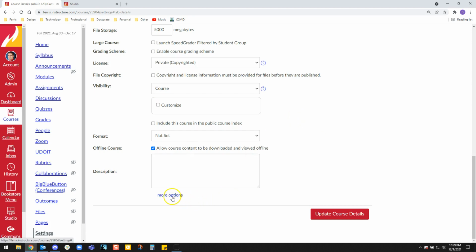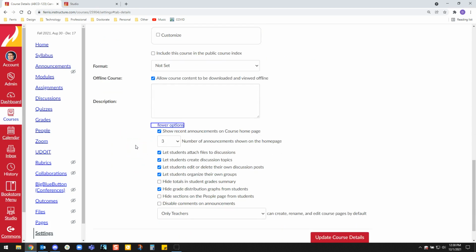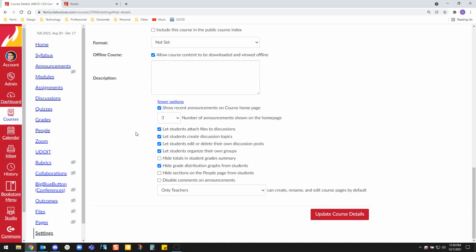Last thing I want to mention is this guy at the bottom here, more options. There are some things here that are quite useful. The first one I recommend everybody check. Turn on that option. This displays your 3 most recent announcements at the top of your course's homepage, whatever that might be. So it's a quick way to make sure your students are seeing those announcements. If you're making use of announcements, it's just another place to put that information in front of them. So quite useful if you find that maybe your students aren't checking email as often as you'd prefer. Who would do that, right?